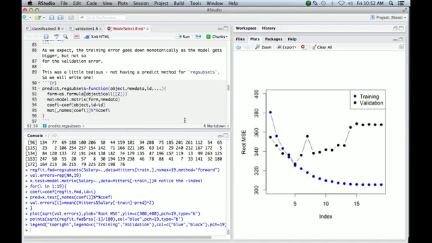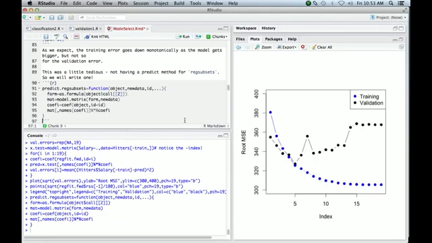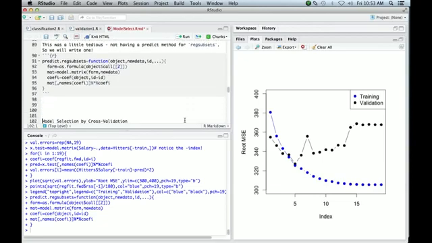And part of the call is the formula, and so we can extract that formula through this little incantation here. And then using the formula, we make a model matrix from it, much like we did before. Then we extract the coefficients and do the matrix multiply. And so we put that all together in a function, which we'll just enter into our session now. And so now that function's defined, and it'll be ready for us to use in the next session, where we're going to actually use cross-validation.